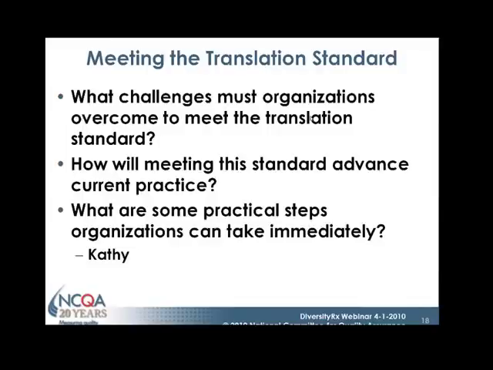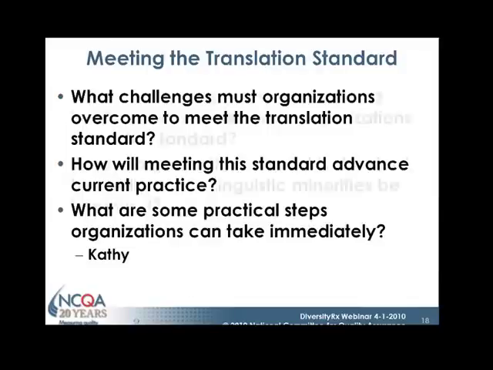There are quite a few resources out there, and I would point people toward the National Health Plan Collaborative Toolkit, which has some nice materials around assessing your language services and steps that can be taken to improve them. AHIP, America's Health Insurance Plans, also has a publication on improving communication with diverse populations. The International Medical Interpreter Association has some translation guidelines, and also the National Council on Interpreters in Healthcare, I think it is, are developing guidelines for interpreter services. And I would point organizations to all of those resources in thinking about how to implement the processes they need to meet this standard.